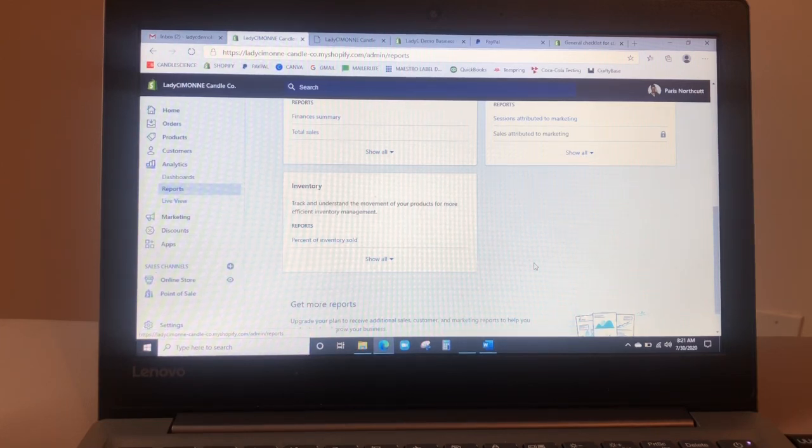with Shopify. I will say maybe another downfall is the analytics and the reports. Although I do get great reports, the higher your plan, the more detailed reports you can get, especially if you're looking to scale your business and really analyze and project. The bigger the plan, the more financial summaries and customized reports you can get. So if you're that type of person, the basic plan is not going to give you all of that.